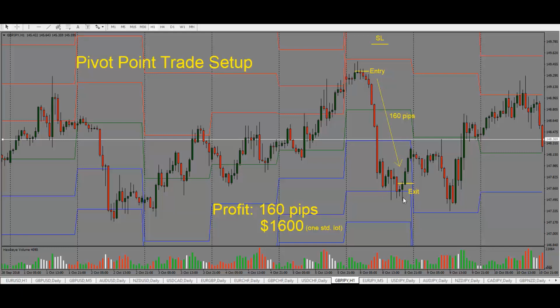And we see this nice bullish pin bar here, and we see multiple pins to the downside. This shows that price is not likely to go lower, and from this point, it can actually pull back. So this is a good place for us to exit the trade. From entry to exit here, we get 160 pips in our trade. So our profit is 160 pips or $1,600 if trading one standard lot.